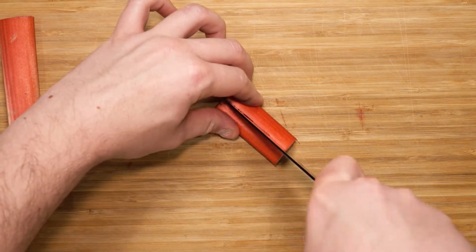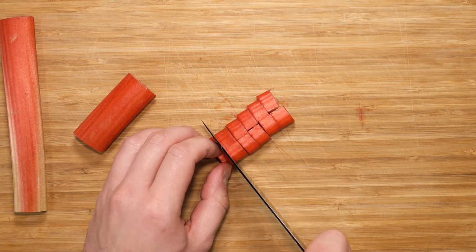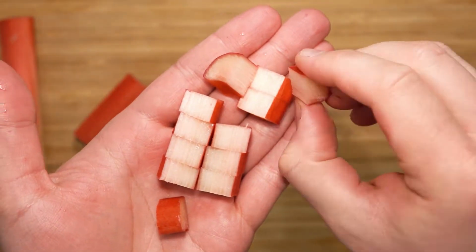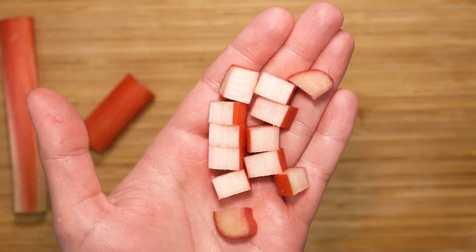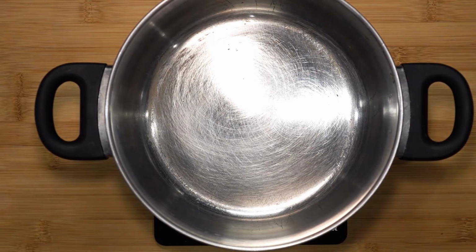Let's break down the rhubarb. Cut it into strips and then into decent sized cubes. The cubes don't have to be perfect. You will need about 580 grams of rhubarb. Cut the rest. Once you have cut the rhubarb, place it into a small pot.